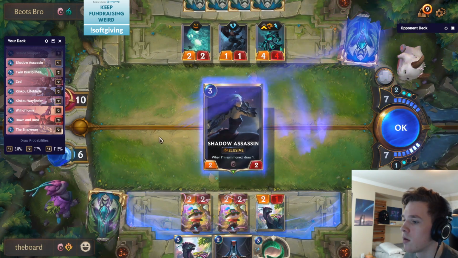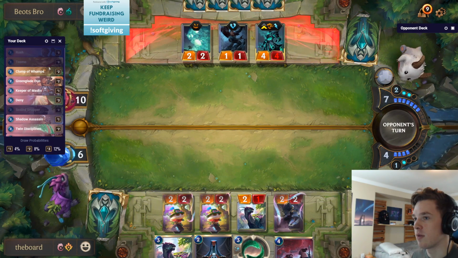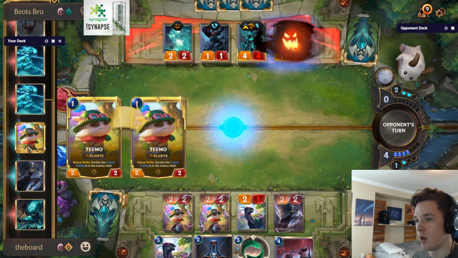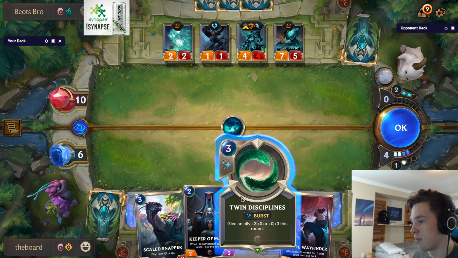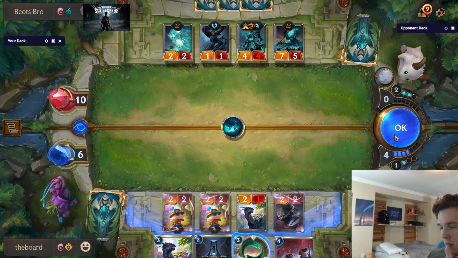It's probably fine. King Cow, okay. So we have another Teemo we can pull off of that. I believe that was Teemo's stream that we played, right? It might have just been a regular one though. Rasa. So it's not gonna retarget if I buff the health, right? It's still targeting that no matter what.